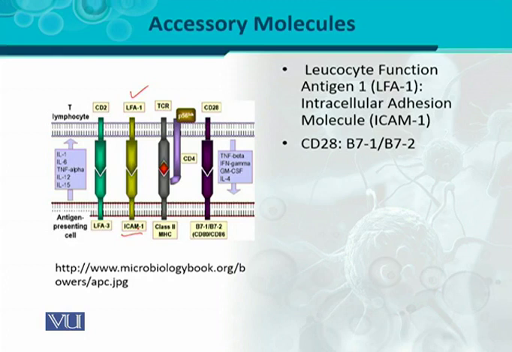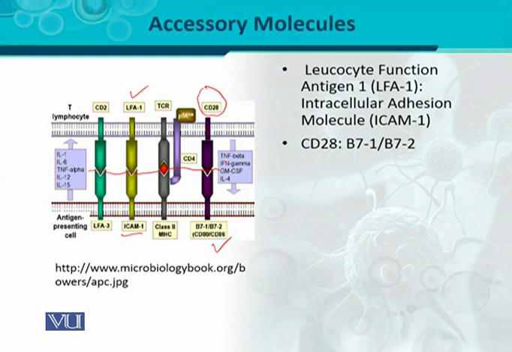Additionally, there is another accessory molecule, CD28, present on the surface of T cells. CD28 has an analogous ligand present on the surface of the antigen presenting cell in the form of B7 or B7-2. That is the interaction. When these two cells interact, the junction or space that develops between them is called the immunological synapse. Because of the immunological synapse, there is secretion of certain cytokines — from the antigen presenting cell to activate the lymphocytes, and from the lymphocytes to activate the antigen presenting cells. This engagement of all accessory molecules drives the proper immune response against antigens.